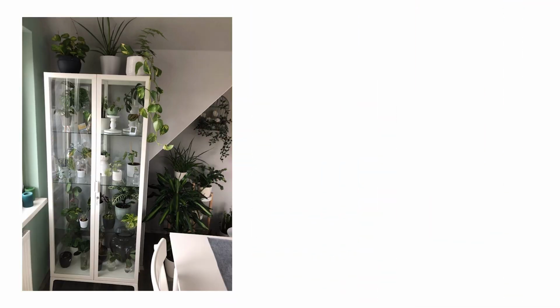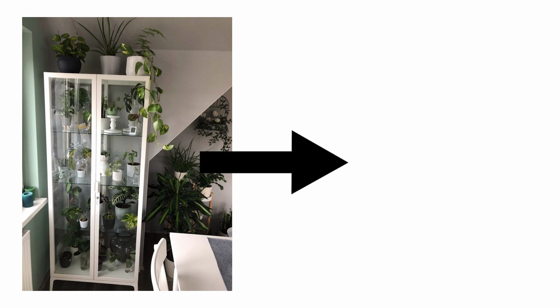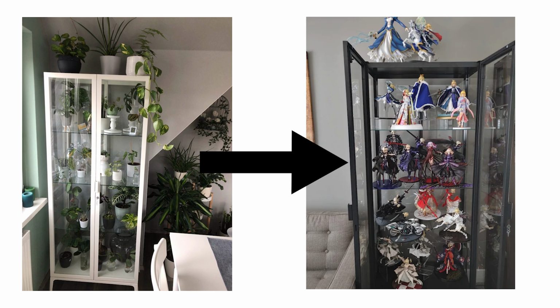So I just thought it was more efficient to turn this cabinet into something that I'm currently into, or my current hobby. I still really like plants. I have a greenhouse outside, so most of my plants that I keep in here are now out there, and they're all acclimated to be outdoors.